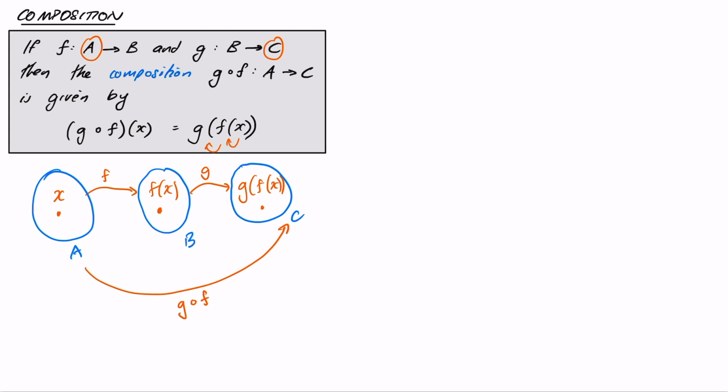The thing to remember is that even though f happens first, so x goes through f and then through g, we write it down in the opposite order because if you think of it in terms of this expression here, x is closest to f, so it goes into that first and then into g. Okay, we'll just finish off with a couple of facts about composition.